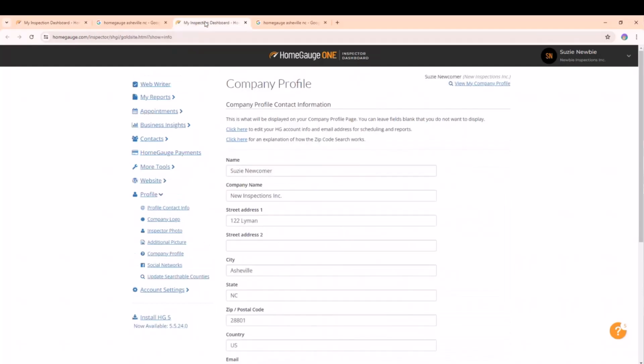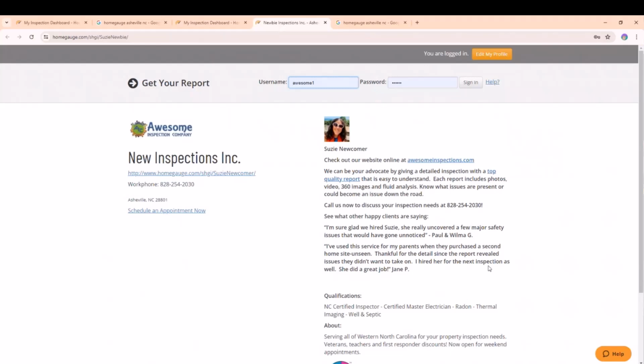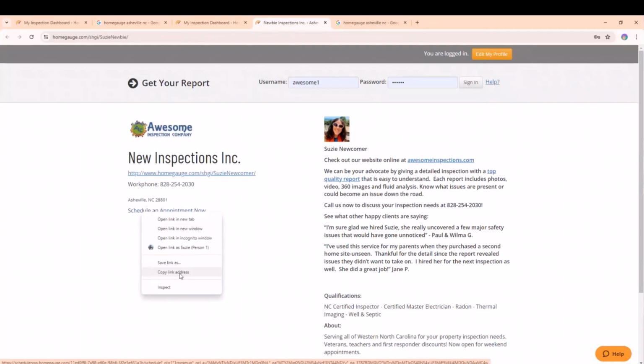So this tab right here, it has the company profile. And right here, this is where I can go to view my company profile. Or I can also right click on it and I can do copy link address. So that's what I'll be doing. Instead of viewing it, I can go to copy link address and it will basically hyperlink that person to my HomeGauge profile. Right click and do open link in new tab, and it shows me what my HomeGauge profile looks like. If I want to take them directly to my appointment scheduler, I can go here, and what I'll do is I'll right click on it and I'll do copy link address.